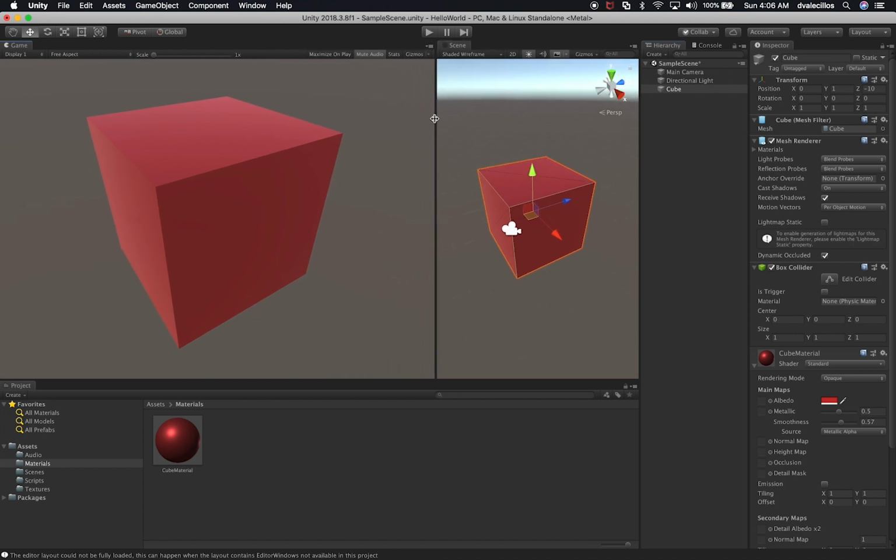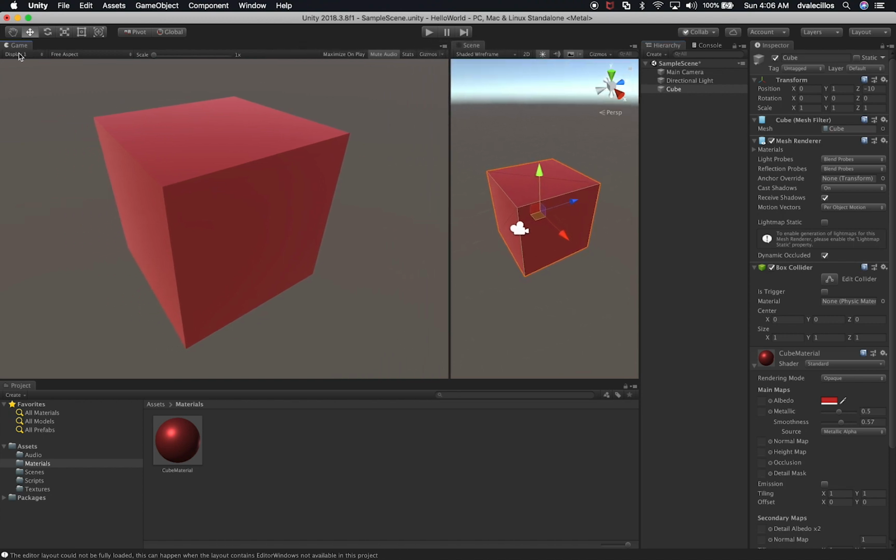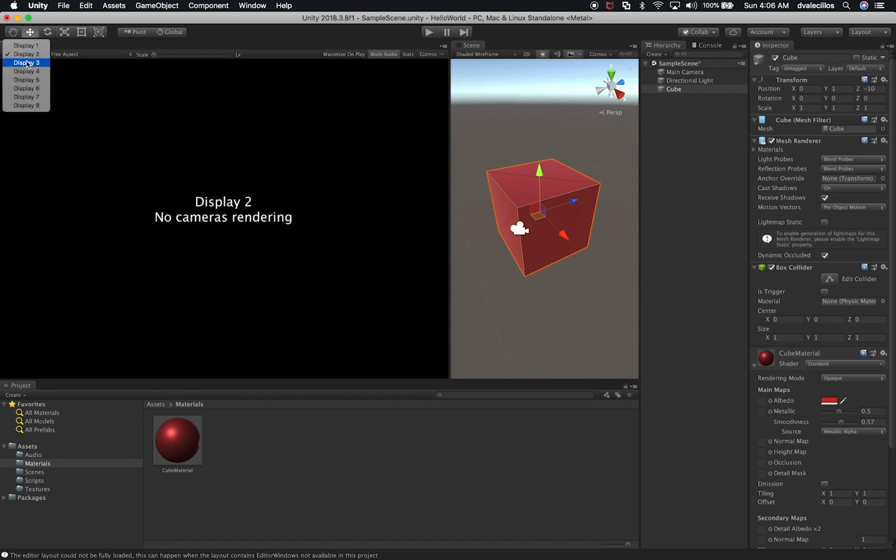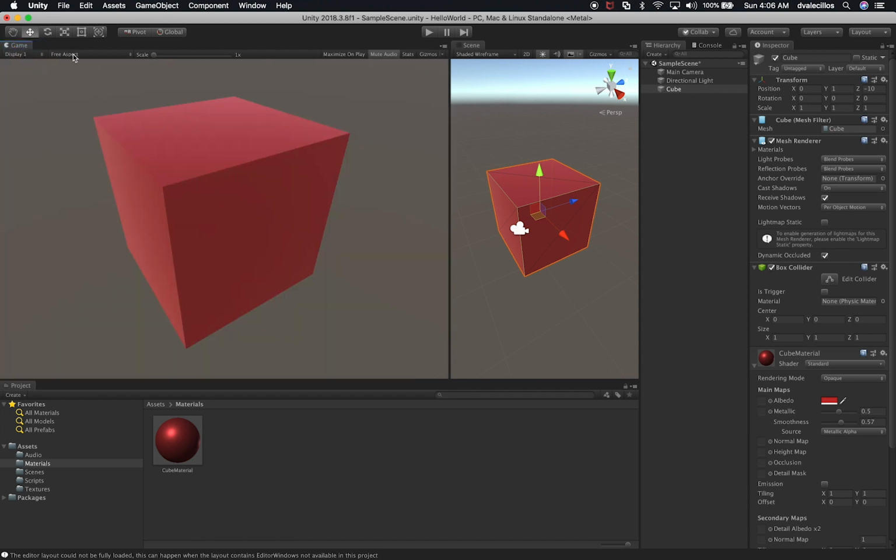And let's actually focus on the game view. If you had multiple displays, you can also look at display 2, display 3, and so on. For now, because I'm doing this video on only one display, I'm just going to show you display 1. Then you also have this option of low resolution. I'm using a Mac that has a Retina display, so that's what it shows me, the option to see the high resolution render of this.